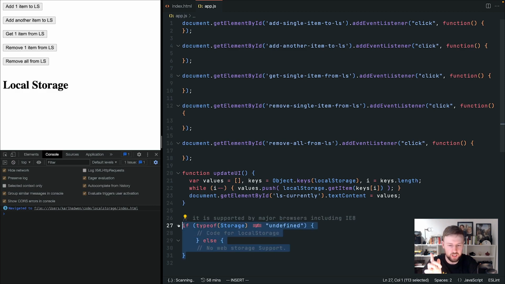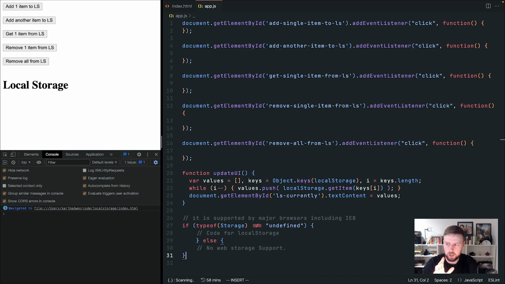But if you do want to check if local storage is supported or not, you can use this nifty if statement here. You could stub local storage if you are required to test it. Alternatively, you could put something in place. I guess most transpilers have this now anyway, where they check if local storage is there or not. But essentially, local storage is just a small SQL-like implementation, and I definitely know that's true for Chrome. And I'm going to show you how to use it.